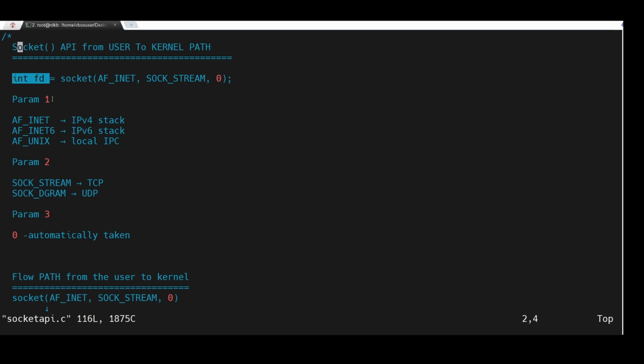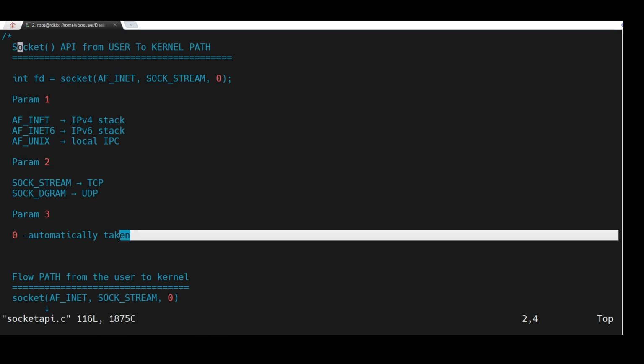We have a list of options here. For the IPv4 stack, we have AF_INET, AF_INET6 for the IPv6 stack, and we have local sockets as well. For that, we use AF_UNIX as a local IPC mechanism. And for the type, we have SOCK_STREAM and SOCK_DGRAM. These are some of the important ones.